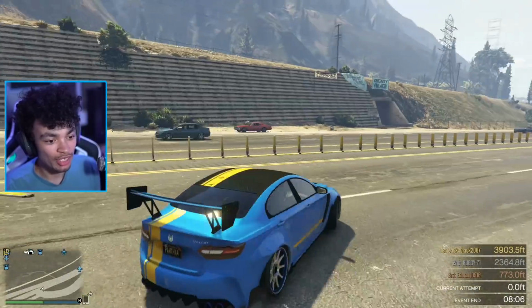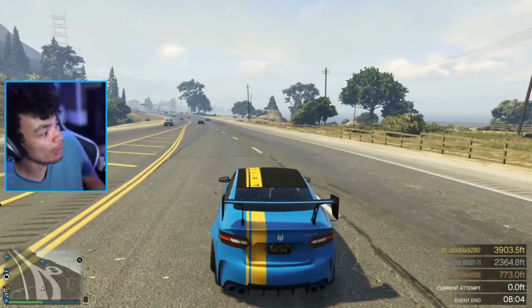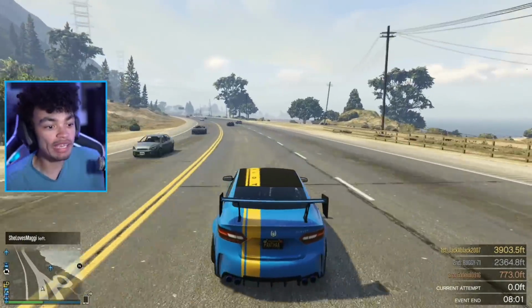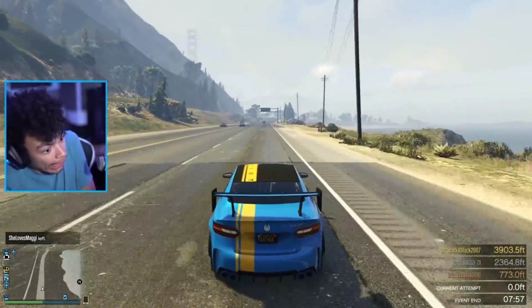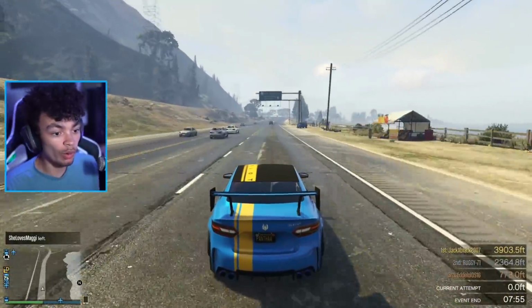Anyway, we need to see how it drives. People want to know how it drives. People want to know, how's it at high speeds, Theo? Rockstar ain't usually making very good high-speed vehicles, but recently they've been pretty good. And so I'm like, okay, chill out. We're gonna figure it out. We're gonna work it out together.